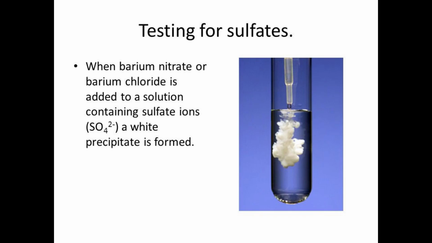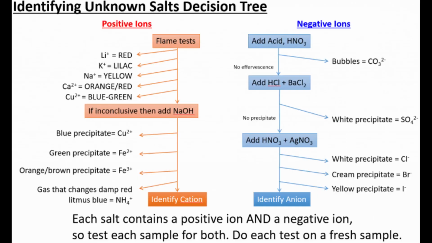So those three are kind of only just lumped together because they're other. There's 3 different tests for them. Probably one of the harder groups to remember, but there's a lot to remember here. Unfortunately, the only way to do it is to memorize it. There's no trick, but I think it does make it easier if you break them down into bits. So flame test, transition metals, other metals, halides, and other ions.